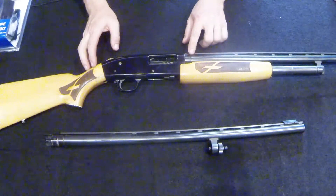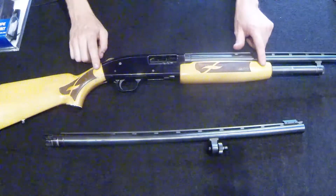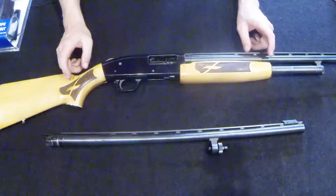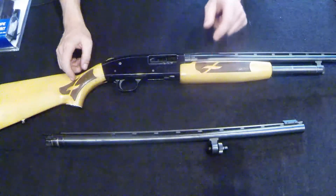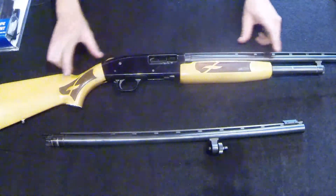Hey folks, Big Woodsman here. Today we're going to be taking an older style shotgun and retrofitting it into an absolute beautiful deer slug gun. Here's the gun we're going to be rebuilding today — a Mossberg 500 with a light colored wood stock and forend. It's already been redone once, 20 years ago. I've had this gun for well over 30 years. It's been an absolute workhorse. We've got a 30-inch vent rib barrel and we're going to be changing that over to a 26-inch slug barrel for deer hunting this fall.